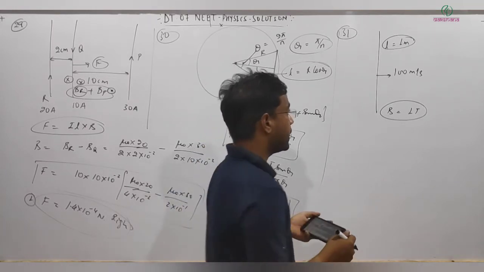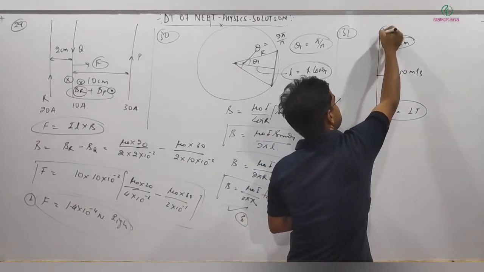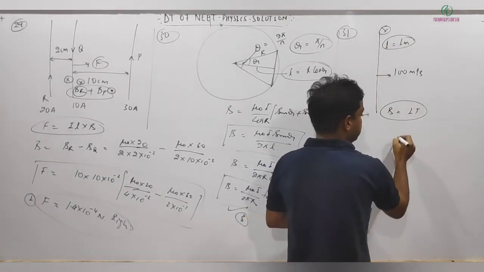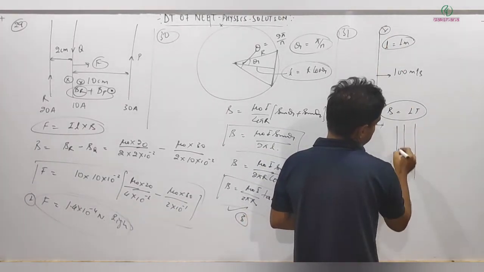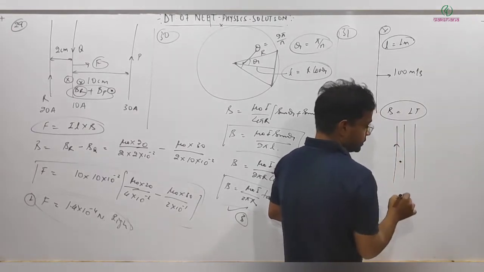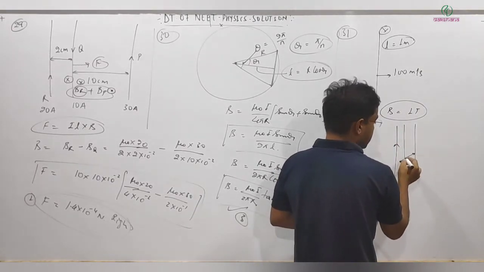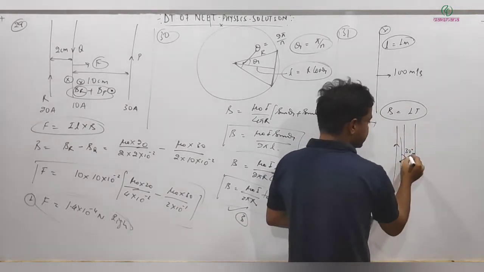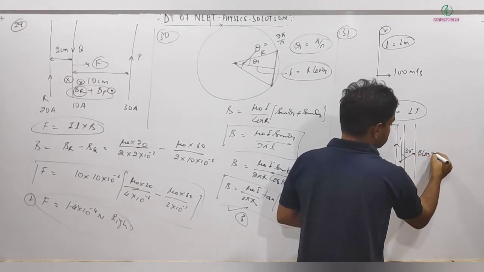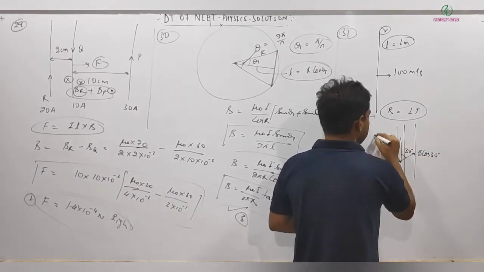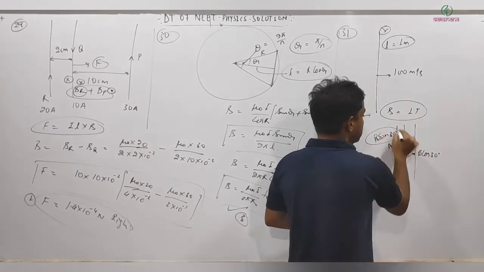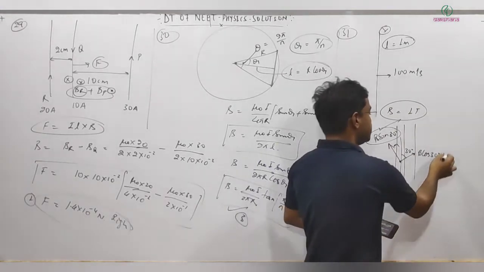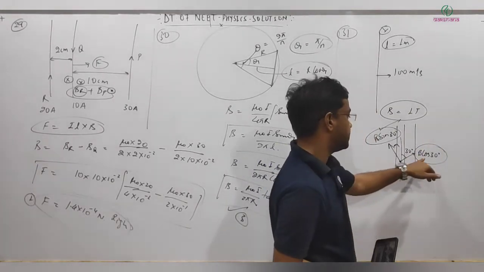Just let's see. B is inward, but the velocity is given in this manner. If I look at it from the top, then B is in this direction, and this will be the wire, moving in this direction such that the angle between B and the velocity is 30 degrees. So I can write B cos 30 degrees and B sine 30 degrees. Only one of these is responsible for change in flux. Due to the other, there will be no change in flux, as no field lines are cut.